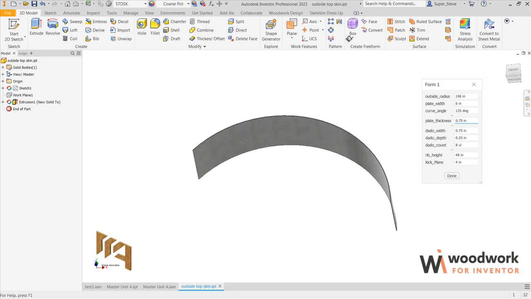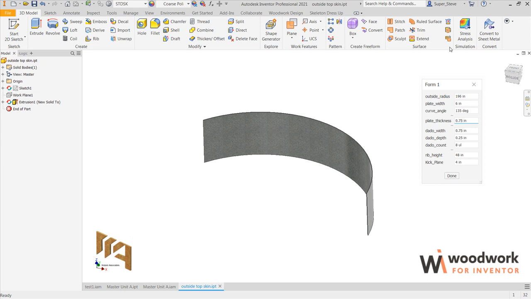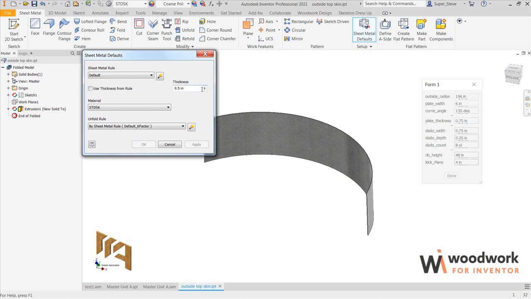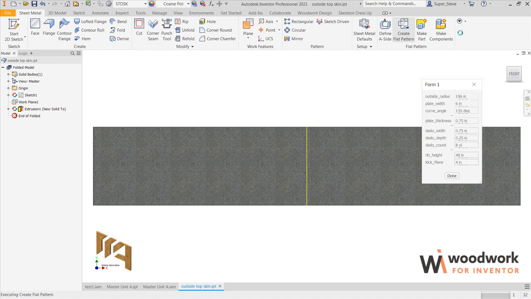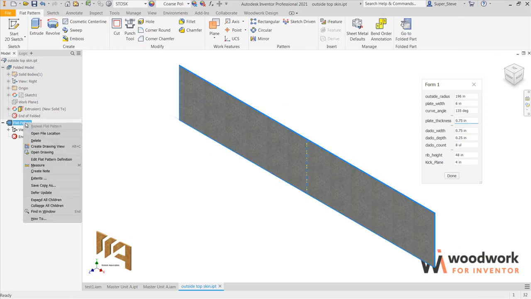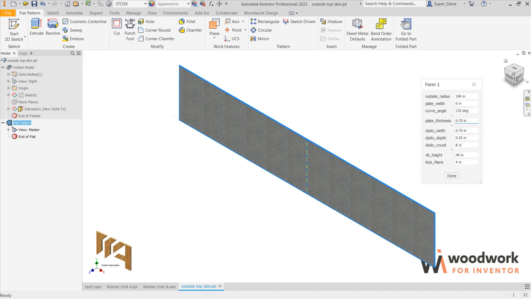And what I just did now is I opened up the skin. And you know that, how long is that skin? How can I cut this? What if there's cutouts in it? Well, what we can do is unfold the skin. So what I just did here now is I actually took the outside skin and unfolded it. And if we take a look at the extent, it tells us it's 240 inches long. So I know I have to put a seam there. I don't think I have a 240-inch piece of material. It's doing engineering for you also.